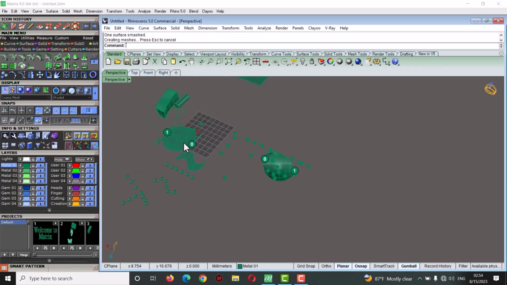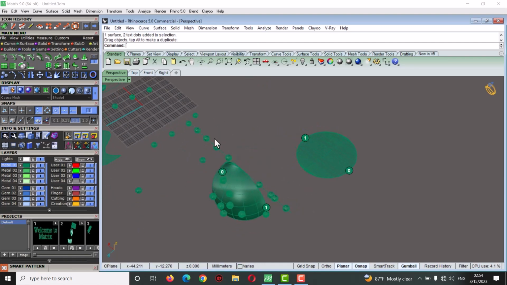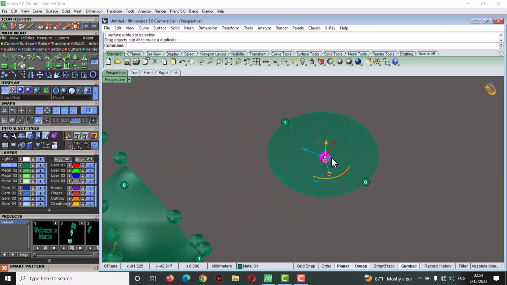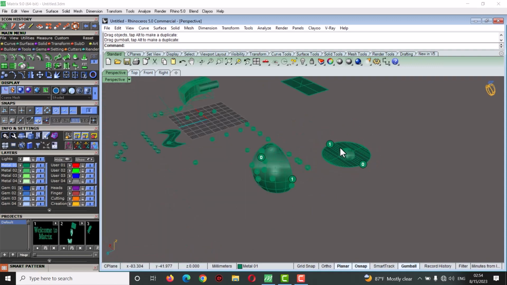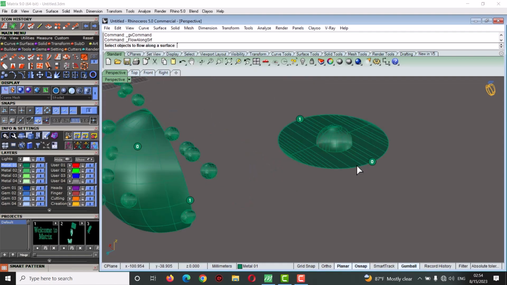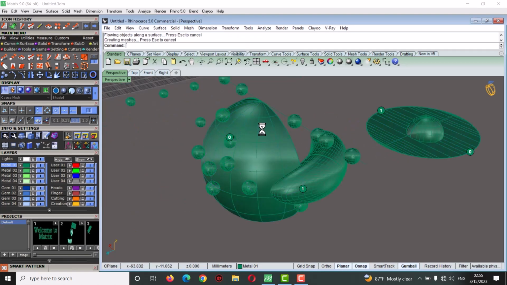Okay, we have this. And we want to draw, for example, this object on this ground, and then smash back, or copy onto this surface. We go to transform and click on that. Select object to flow along the surface. Select this object. Base surface here and target surface here.